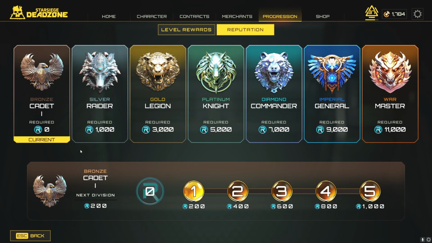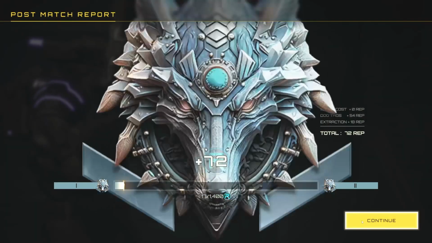So reputation is basically the rank system in this game. It's the MMR. I love that they show it to you this way and they make it very easy for you to see what you're working towards. Basically, I am Bronze Cadet 1. The MMR just reset, so I have 0. As I progress, I will progress through Bronze 1 through 5, and this shows me when I have 200 reputation, I will be Bronze 2. When I have 600 reputation, I will be Bronze 3. When I have 1,000, I will officially be Silver 1.